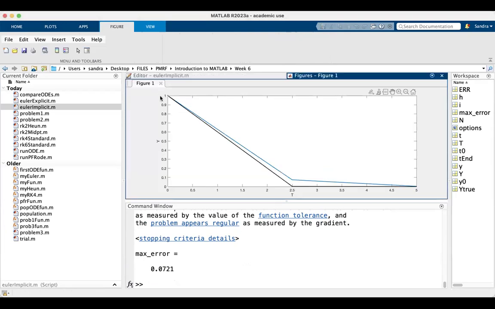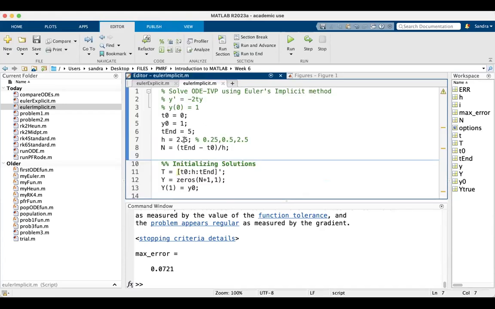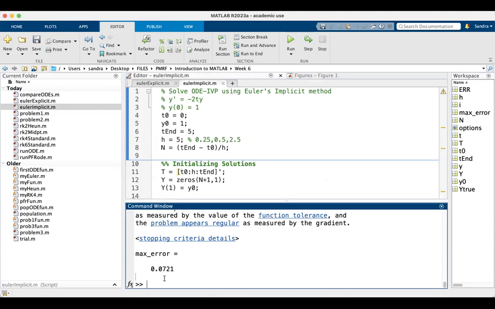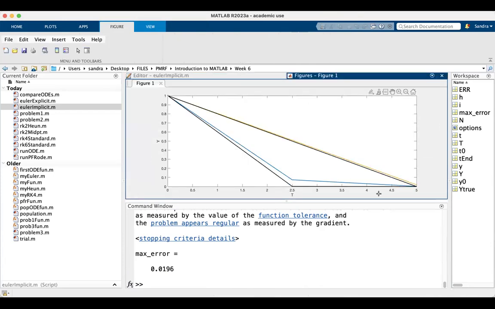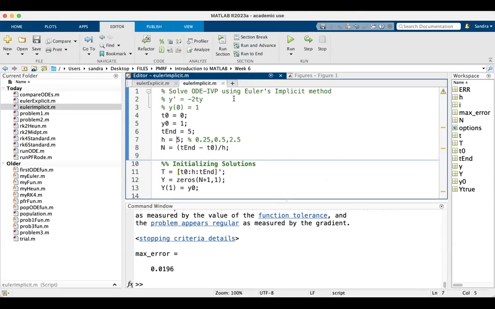So this is the graph I get. I don't get that curve-like behavior anymore, but instead I get a sharp dip. So the behavior keeps on changing. Now let me take h equal to 5. See, in that I get a curve like this. So the actual behavior keeps changing according to my h value. This is what you need to understand: Euler's implicit and Euler's explicit are very sensitive to the h value that you take.